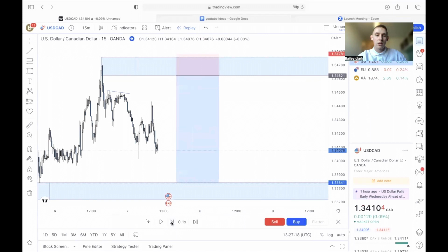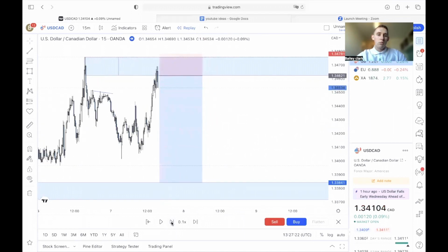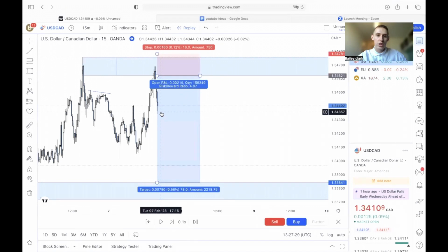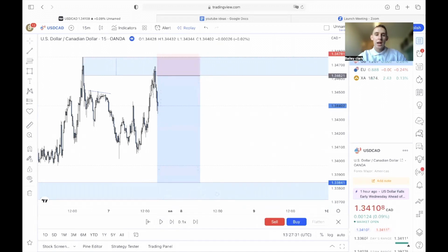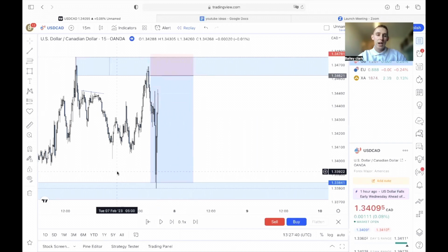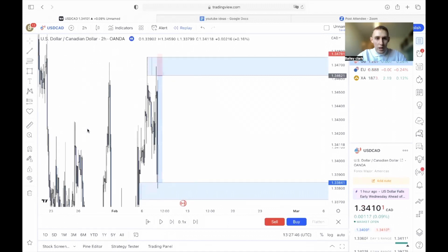And if we play price now, you can see once we tapped in, we had an initial reaction. Price came up, took the last bit of liquidity, then broke structure to the downside. And then at 7 o'clock that night, we did actually have the Powell speech, which meant that price literally just melted straight to the take profit. And we didn't really have to wait that long for this trade to play out. I think it was about 2 hours. Yeah, pretty much in this 1 2 hour candle.